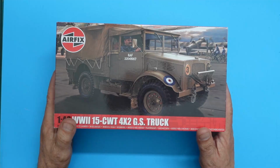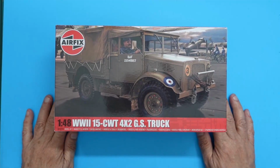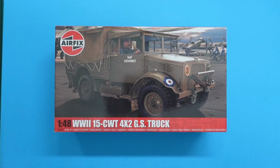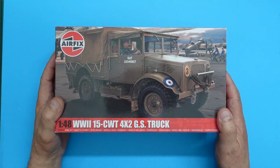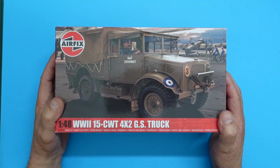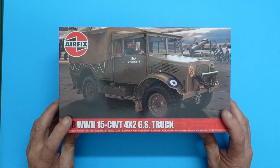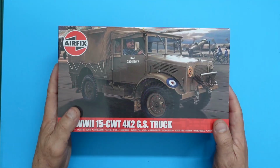You guys have asked me to do some cheaper stuff, so I am doing cheaper stuff. I'm also going to carry on my expensive stuff, but I'm going to do a few cheaper things as well. And I've got a couple of builds going on in the background of cheaper kits that you can get your teeth into and enjoy. And these two will be another two of those, because I will build these and video it in a sort of quick style as well. So let's have a look.